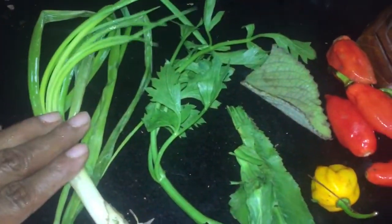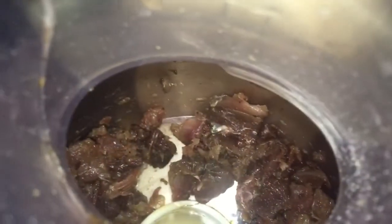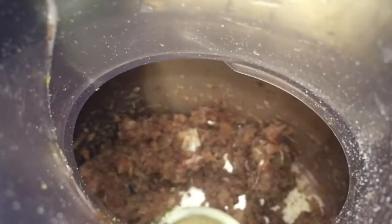So the herbs I'm using are as follows: chive, celery, thyme, bandhania, hot pepper, and pimento. I'm squeezing half of a lemon. And I am going to process the fish first, mince properly. Then, after washing and cleaning the herbs, I'm going to add them to the food processor.